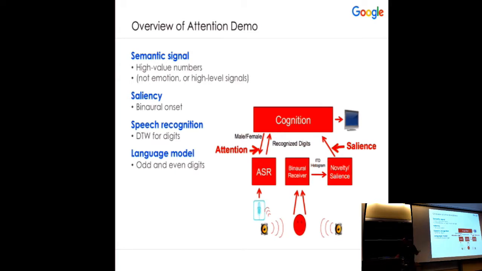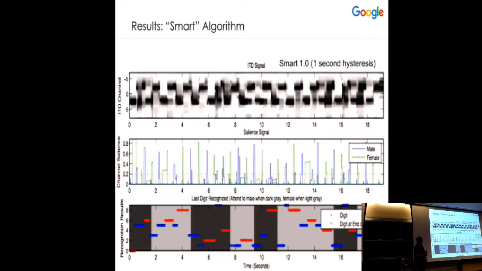And so we built this. We actually got it to work in real time. It didn't work in Telluride, but the week later we got it working in Zurich. We had a little bug in the Telluride code. But it was very informative because it told us a lot about how to talk about the system, and really informed my thinking about attention and salience and cognition and how all these things worked. And I thought it was very valuable. These are the kind of results we got.